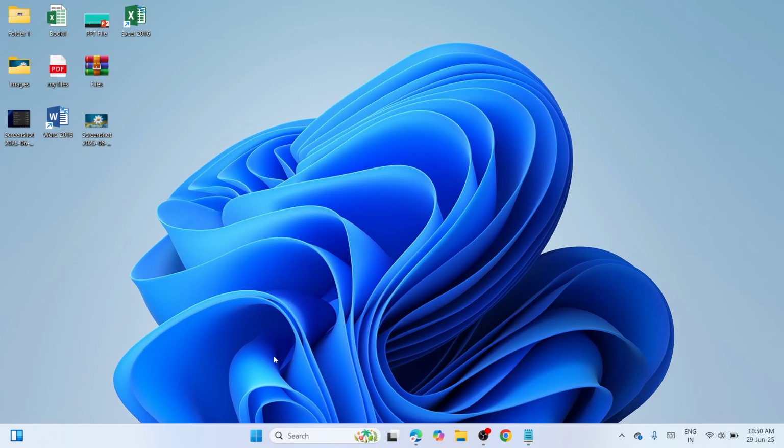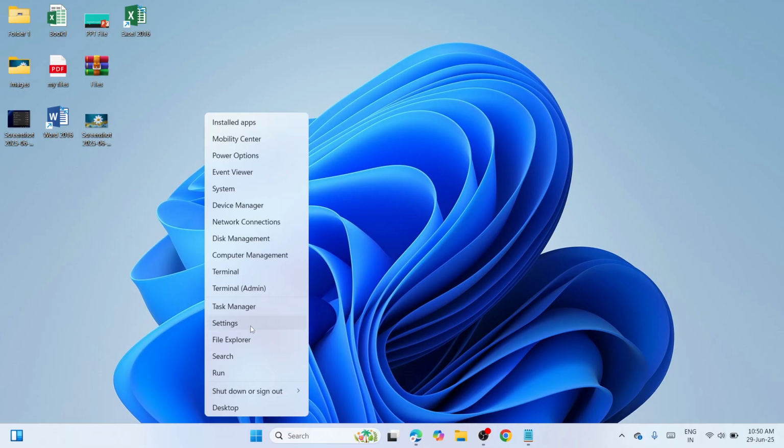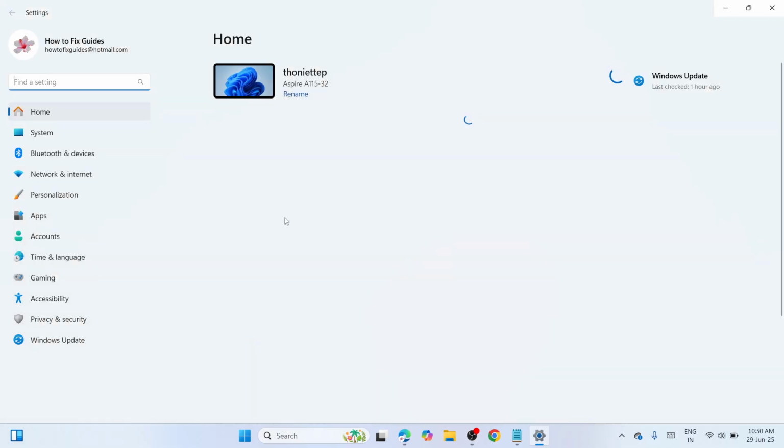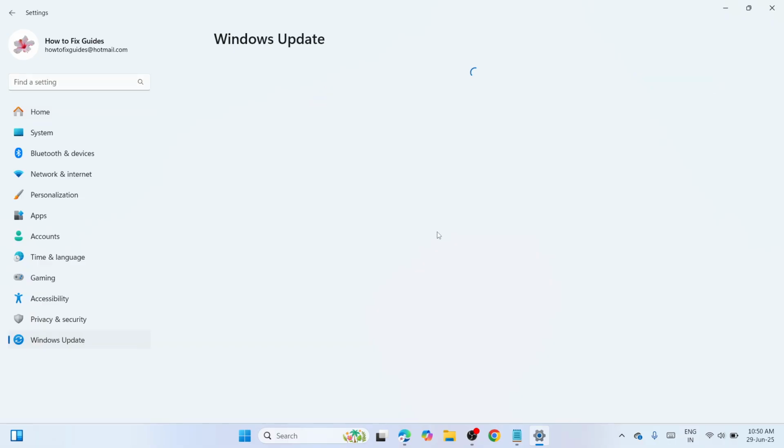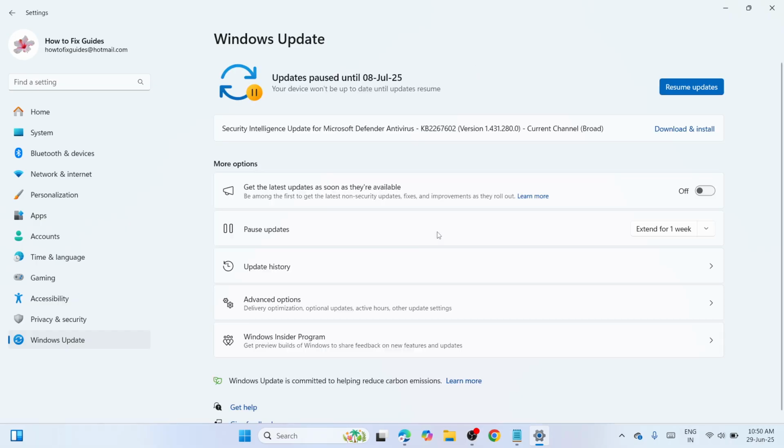So you need to see if your computer is outdated or not. How can we do that? At the start, make a right click, scroll up and click on Settings. In Settings, please proceed to the left pane, click Windows Update. And then from here, you need to go to the button where you can check for updates or where you can resume updates. Click on it and then wait until this procedure is finished. This will help you to fix the problem as well as make improvements on your device. In this way, you'd be able to fix the error.